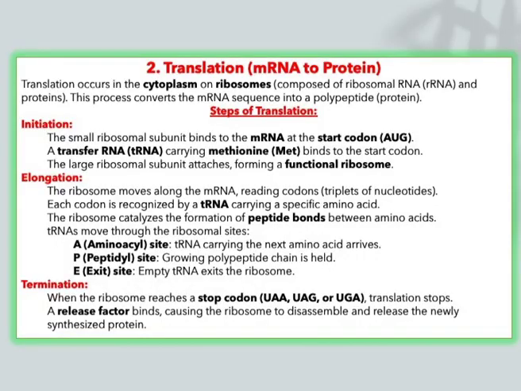In this translation, the ribosomal subunit binds to the mRNA at the start codon. In any type of organism, whether eukaryote or prokaryote, the start codon is AUG, which codes for the amino acid methionine. In eukaryotes AUG codes for methionine, but in prokaryotes GUG also codes for methionine. This is a smaller difference between pro and eukaryotes.